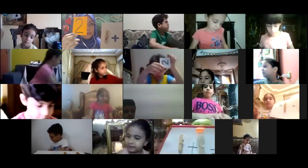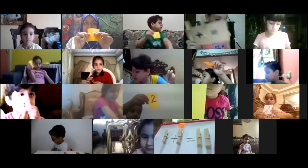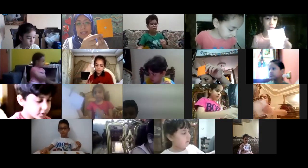Okay, so I have here one plus one equals what? One, two. I count one, two. So search for the card two. You see card two? Yes, put a blue tack at the back, like this. Here I have number two. Then I stick the blue tack here.